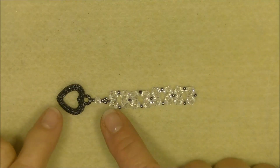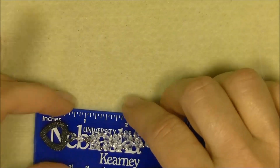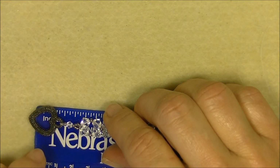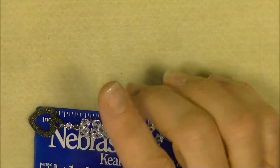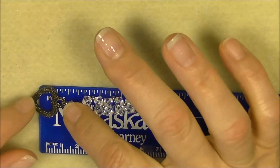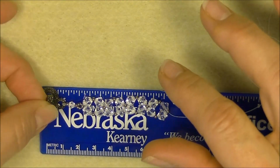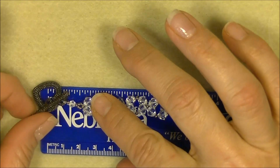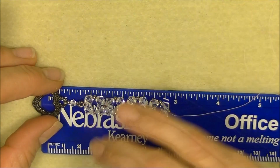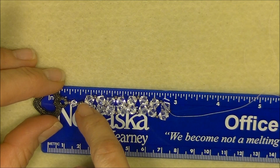So my clasping is taking up, I'm going to show you on my bracelet, when you measure your toggle on the round side or the heart-shaped side in my case, you will want to measure halfway through the brown part of your toggle, because this part is going to lay halfway through it. So measure halfway through and then measure to your first unit. Do not consider just the clasp. Consider the entire connection of the clasp.